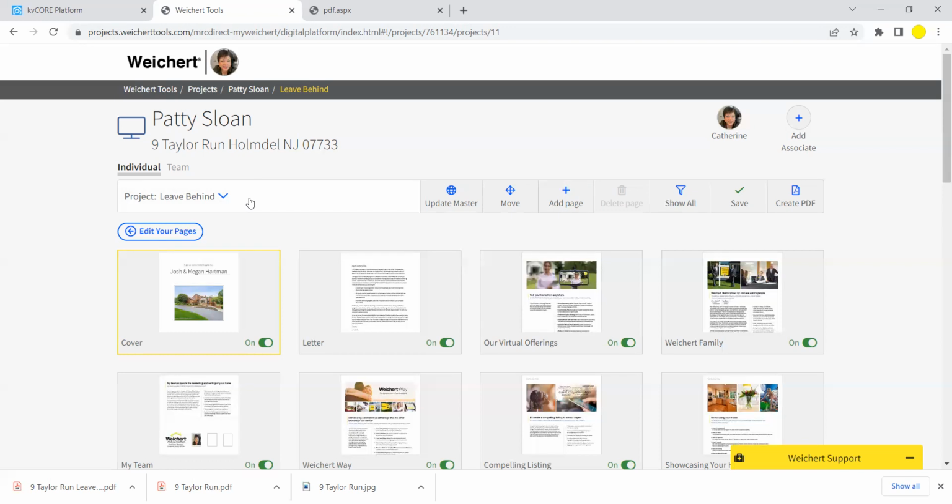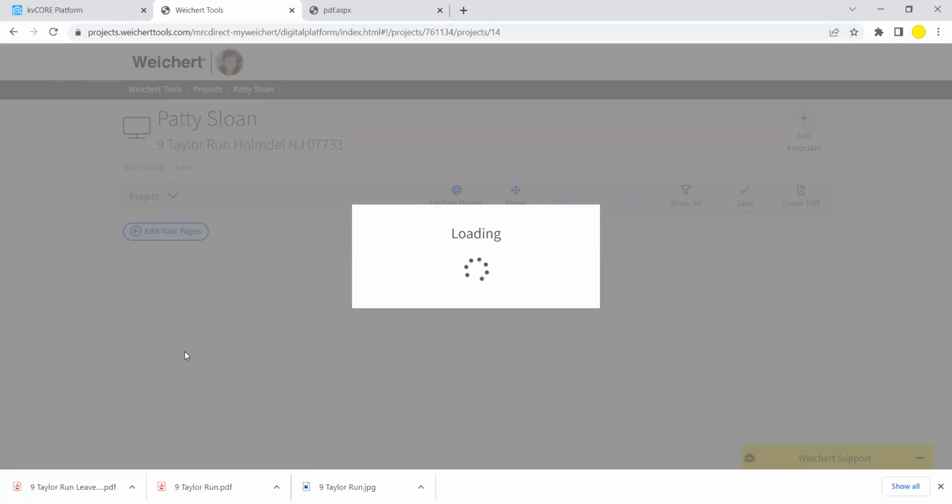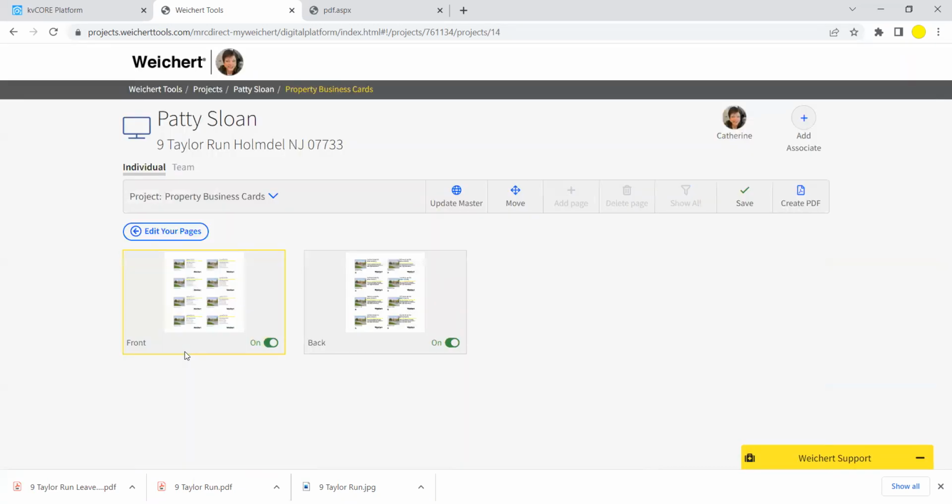Thank you. No problem. Okay, so now we're done with the leave behind, so we want to go do our property business cards. And again, you're going to print these at the office. They should have the perforated cards. If not, they have cardboard type paper, and we have cutting machines at every office to cut the cards into the right shape. But most of them have the Avery business cards that you can print on.